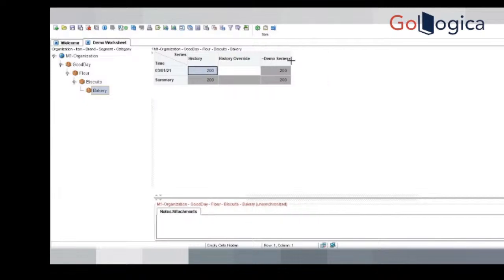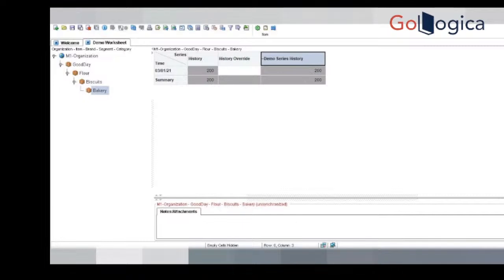So you have the same numbers here, because whatever data column the history series is referring to, we used the same database column in the demo series also.